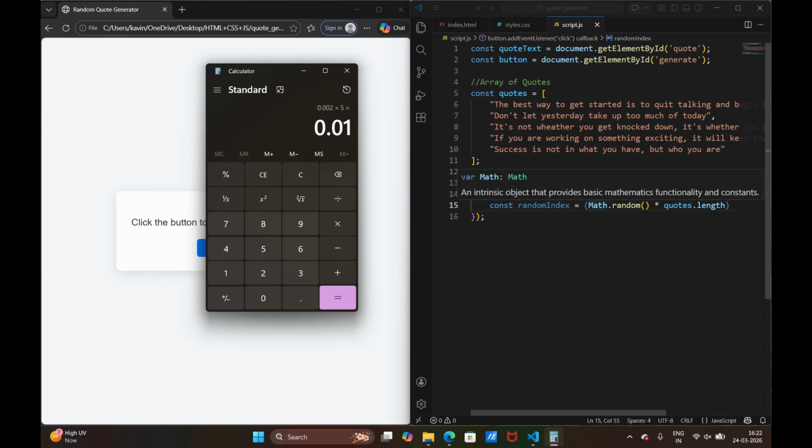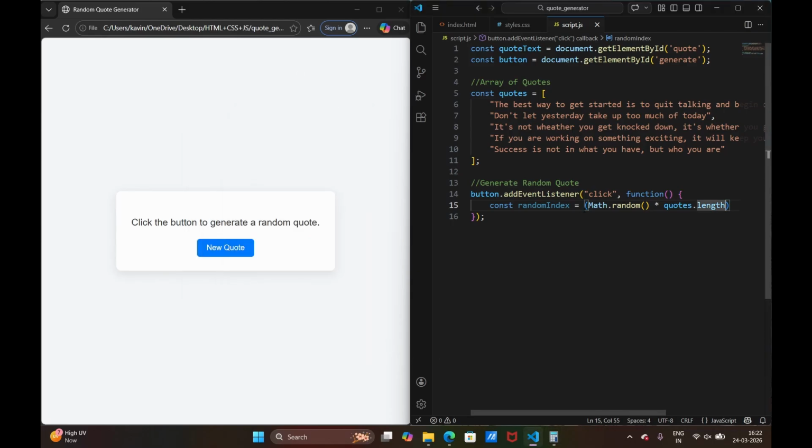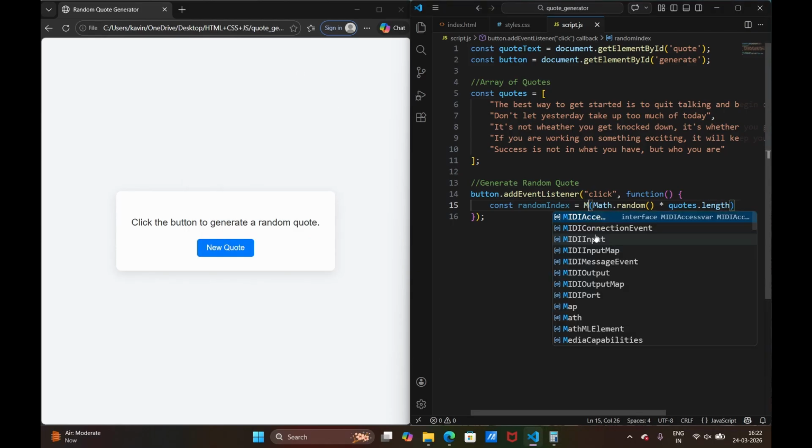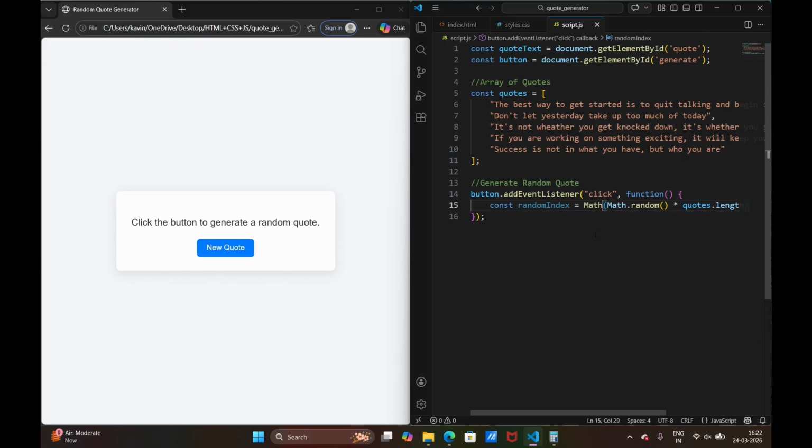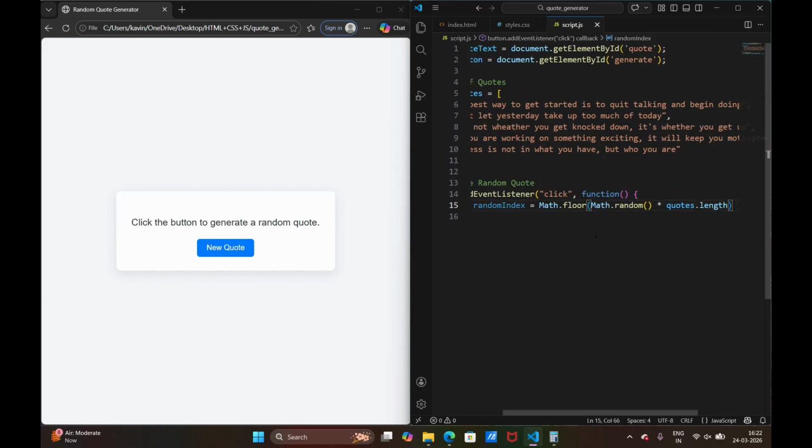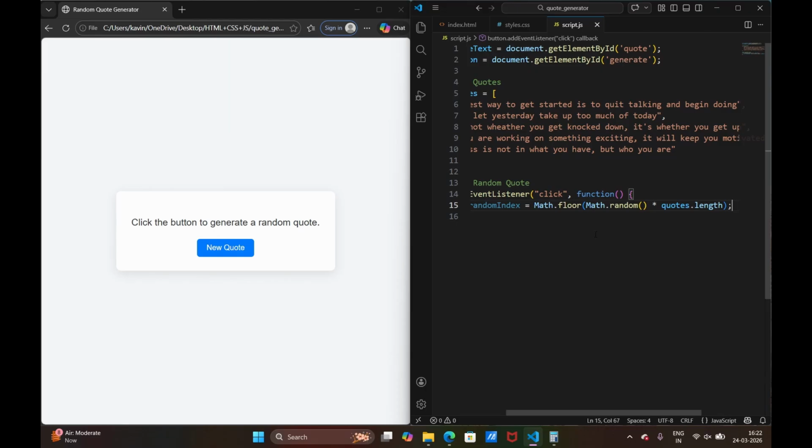To convert this decimal value into a whole number, we are adding another method called Math.floor. What this does is convert the decimal into a whole number.